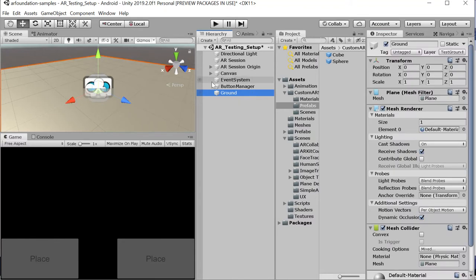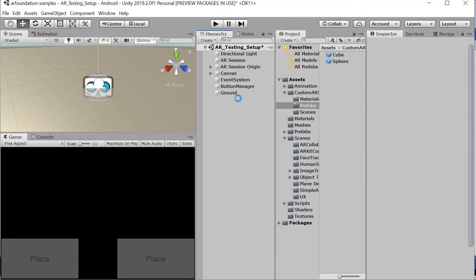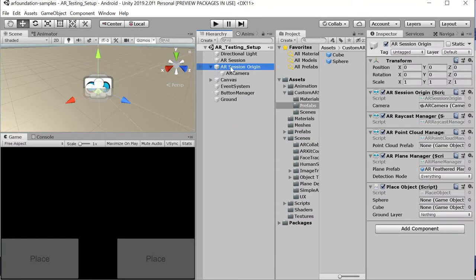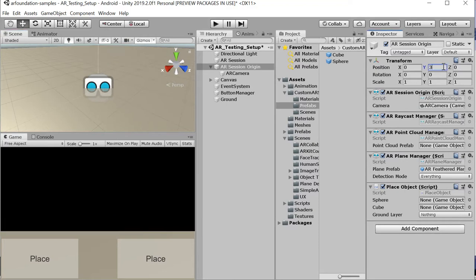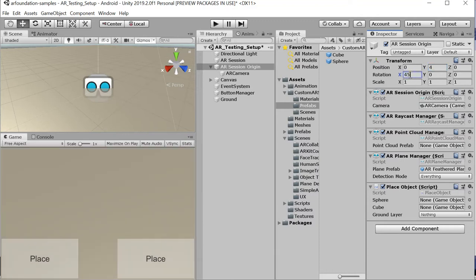Its transform is reset. Let's scale it to 5, 1, 5. And we can't see it yet in the scene, so I'm going to pull this whole camera up, and maybe like 3, maybe even 4, and then rotate it down 45 degrees.